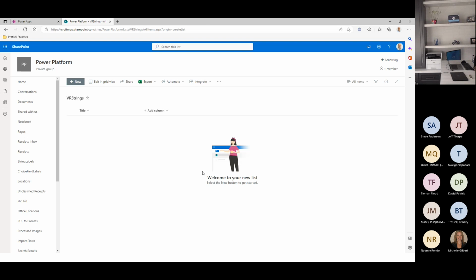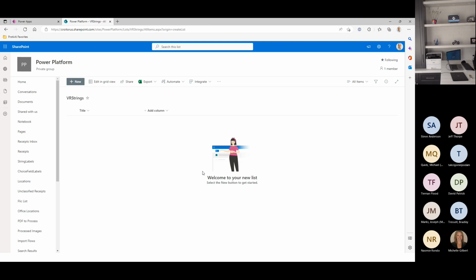What you want to think about though is, how many labels are you going to have? Because of management reasons, and how do you want to organize it? If you're going to have a lot of different labels, and I'm talking thousands of different labels, it is probably better to separate them into multiple lists. And you may want to have one list for all of your common labels, like yes, no, okay, cancel, and then have an app-specific list for labels that are unique to a specific application. If you have a smaller number of labels, it might make sense to keep it a single list.